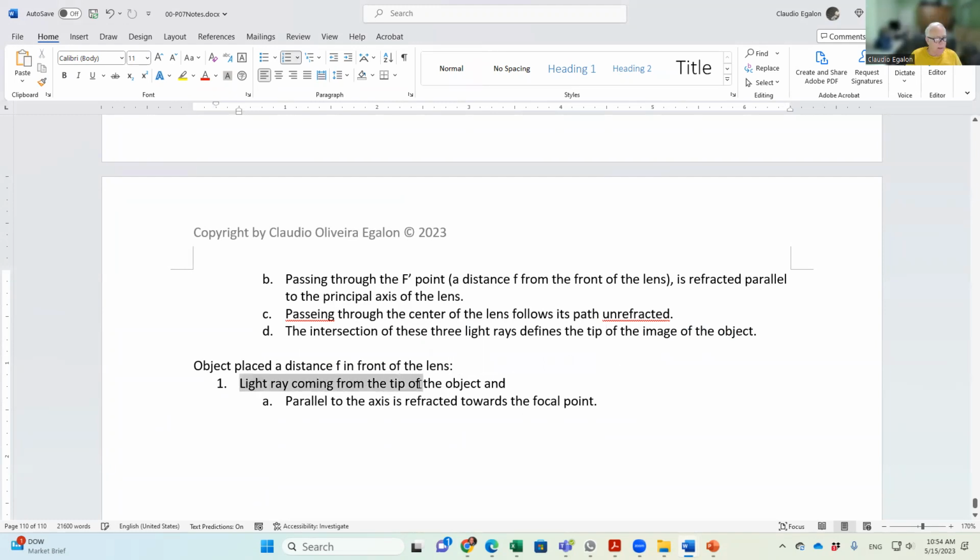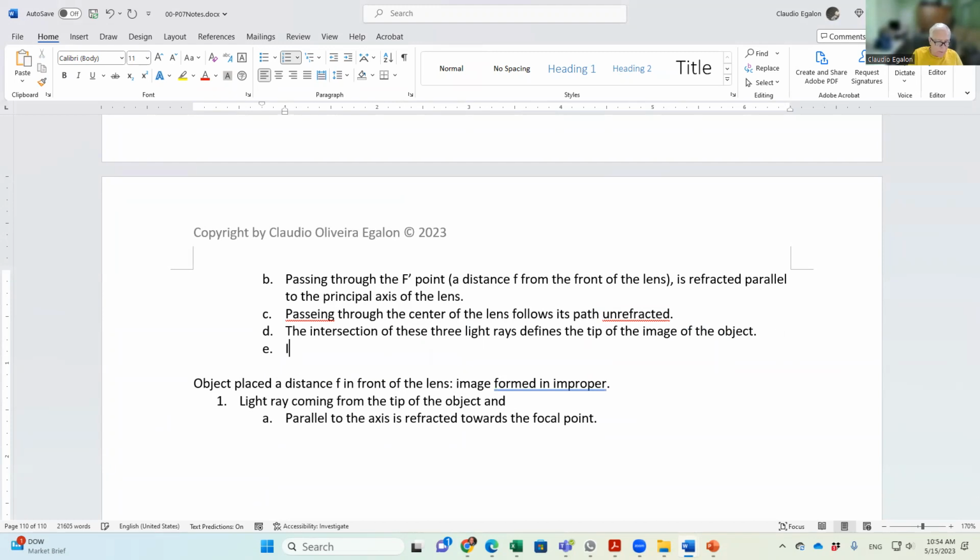Image formed is improper. Here in this case, image is real and inverted. And by the way, object and image are real.